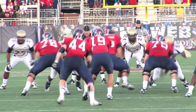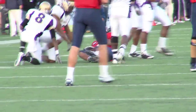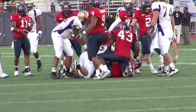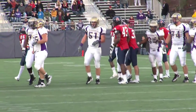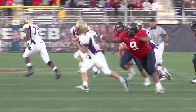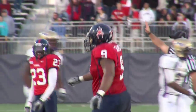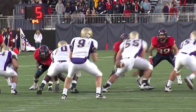Spiders first and 10 from their own 29. Lobb from the pistol throws to the far side — pass caught by Trey Gray at the 40, up to the 43 yard line. John Lobb has a cannon for an arm. Dudzik hands to Sullivan, but Martin Parker slows him down in the backfield and then the red swarm of the spider defense — Corey Jackson and Patrick Weldon wrap him up for no gain. Dudzik from the shotgun — here come the spiders, Parker forces him to throw it incomplete. Fourth down. First and 10 from the Dukes' 30, 8:45 to go in the fourth quarter, tie game.